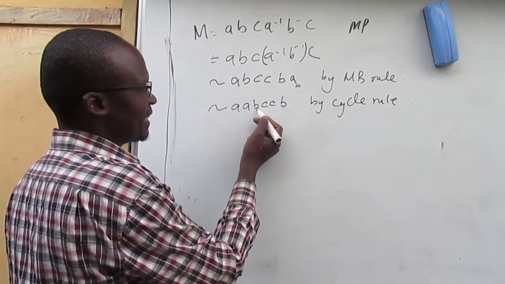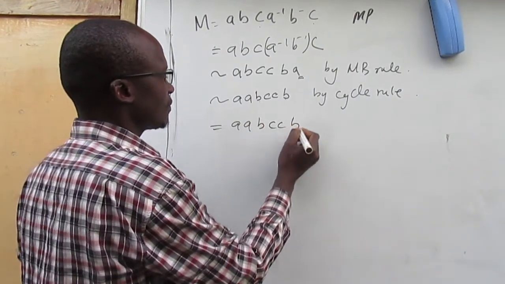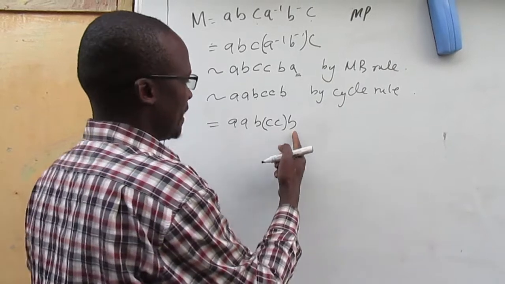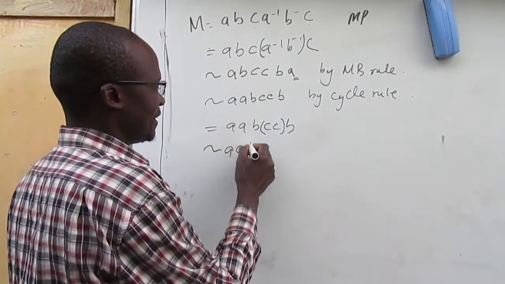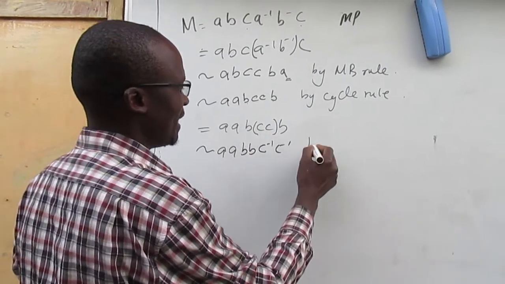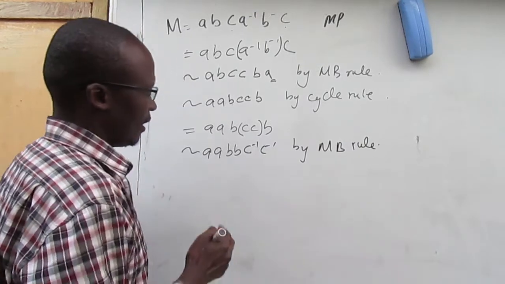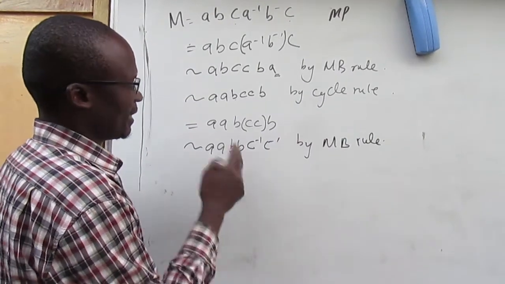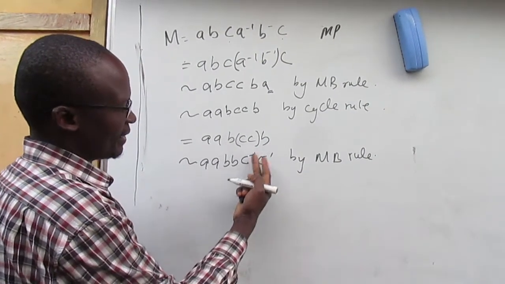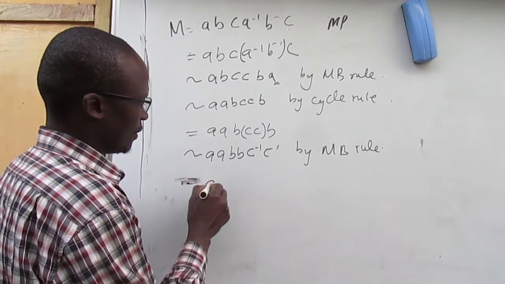Again, we'll bring this B adjacent to this by the Mobius band rule. The purpose of rewriting this is just to make sure that there's a distinction in my steps. So now if you apply the Mobius band rule, what we'll have is the following. If you flip this block, we'll get that this is by the Mobius band rule. And so we are almost done, but now we want to make sure that where possible all our edges do not have this superscript. So we'll say that this is equal to A, B.